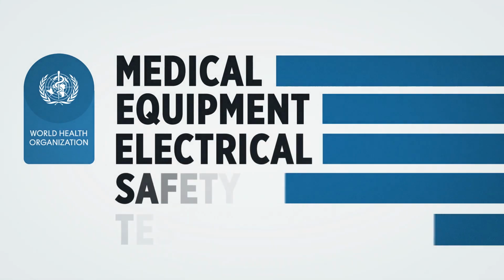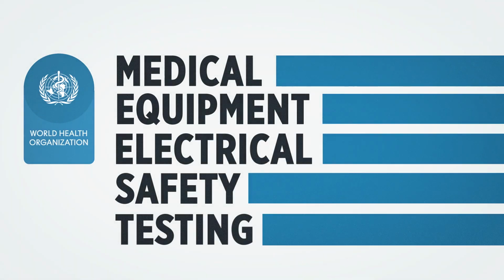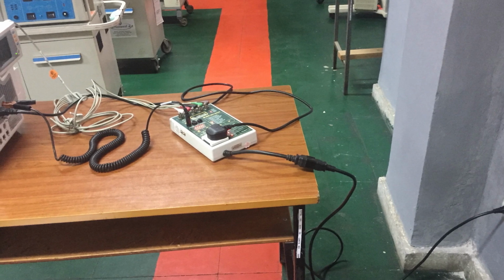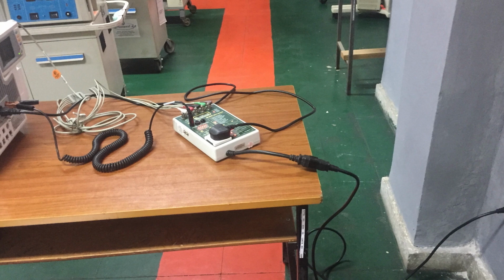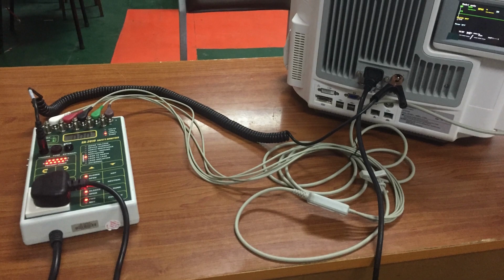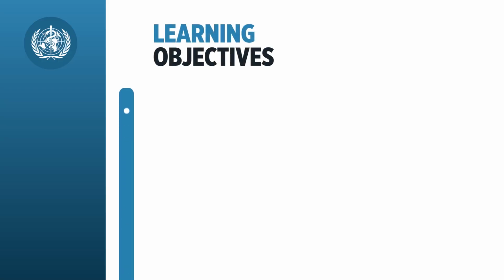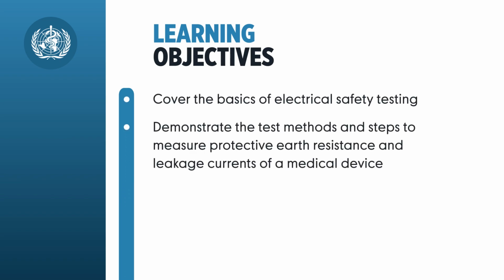This video will demonstrate the steps for conducting electrical safety assessment on medical equipment at your healthcare facility. Electrical safety analysis in clinical engineering is the process of conducting tests and evaluating results to ensure the safety of medical devices for both patients and clinical users. This video will cover the basics of electrical safety testing and will demonstrate the test methods and steps to measure protective earth resistance and leakage currents of a medical device.